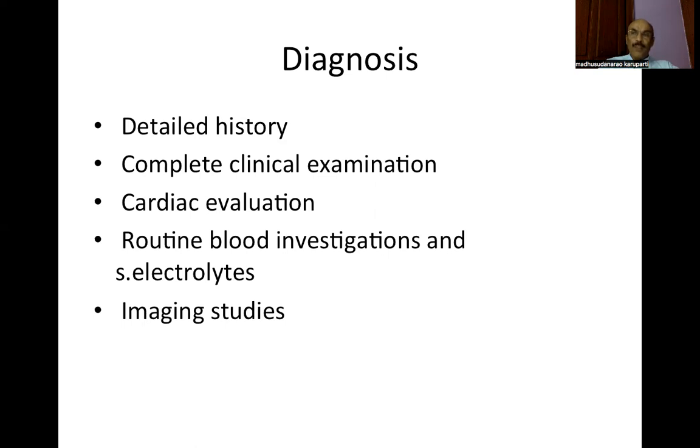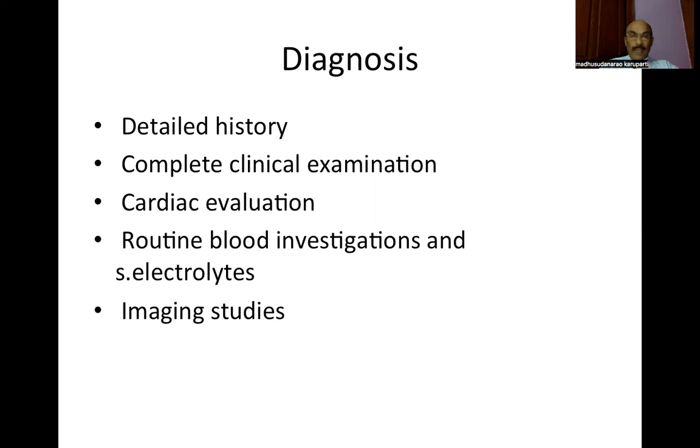Cardiac evaluation is needed to eliminate the presence of atrial fibrillation and other valvular diseases, and echocardiography should be done to rule out the presence of atrial thrombi, etc. Routine blood investigations, especially serum electrolytes to rule out hyponatremia, are very important in the management of these patients. Imaging studies: CT to rule out hemorrhagic stroke, and MRI brain to identify the extent of infarct, which will assist in the management.